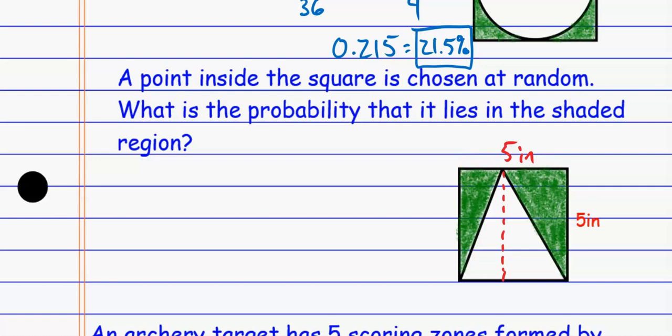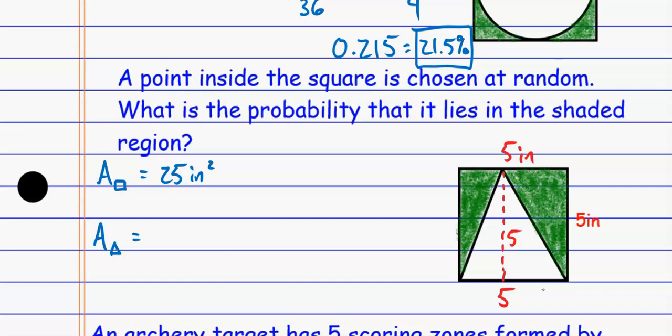So the only triangle I can find the area of is actually the one that's not shaded in. And so when you look at this, this has a base of 5 and a height of 5 as well, okay? Based on the square that's around it, okay? So let's find the area of the square. I guess I could do it this way. Ready? Area of the square is just base times height, so that's going to be 25 square inches.